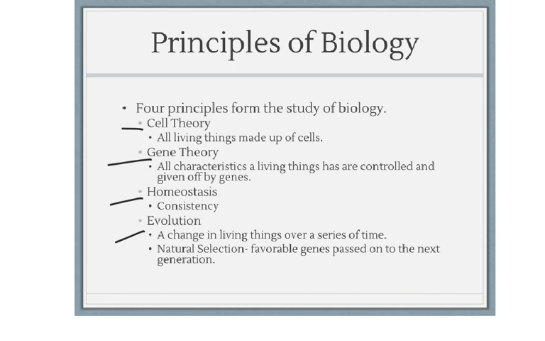Natural selection goes very well into evolution. It's the idea that favorable genes are passed on to the next generation. So a couple slides ago, I talked about the peppered moth. The favorable gene was that they were black. And so those were passed on to the future generation so that they weren't eaten by birds. So the idea around evolution is that a change will take place over a series of time due to natural selection, due to a favorable gene that has been passed on.